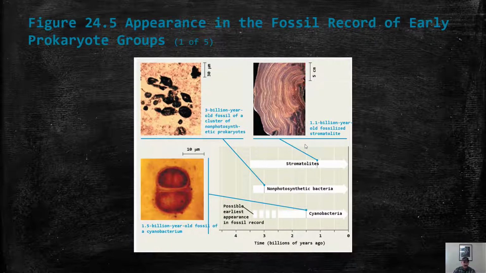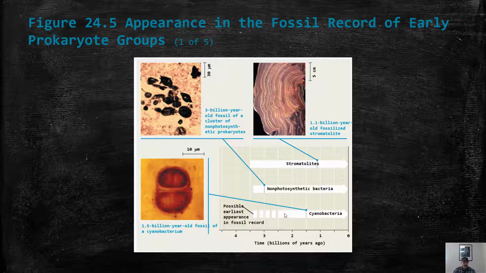And at the same time, or shortly thereafter, I should say, when these protocells would have been developing, we see these fossil stromatolites in the fossil record 3.5 billion years ago. And so stromatolites show up quite a ways back. And then we have evidence of other non-photosynthetic bacteria as well at that time. And sometime, at least for sure, by around 1 billion years ago, we have cyanobacteria, photosynthetic bacteria. They could go back even further, but the evidence is a little scarce yet.